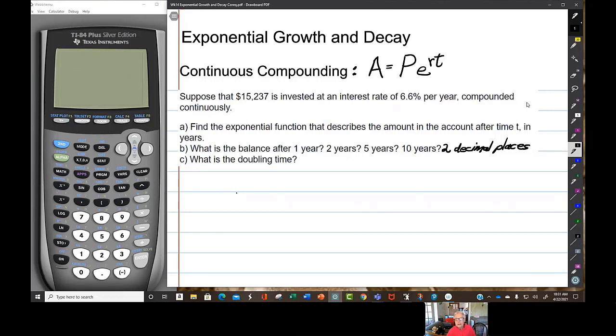There's a formula we use that is often called by math teachers APERT. Where A is the accumulated amount of money after time, P is the original amount of money, e is the number E, raised to the power of the interest rate written as a decimal times time in years. So A and P and R and T are exactly the same thing as they were before. Only now E has entered into the picture.